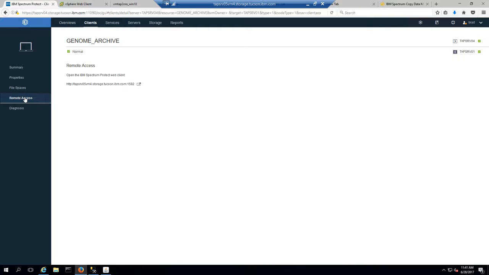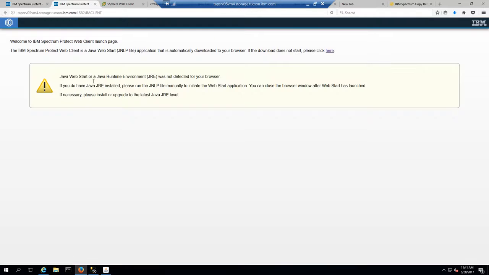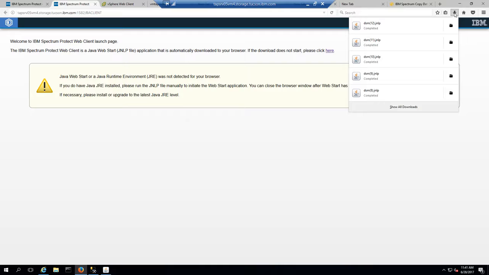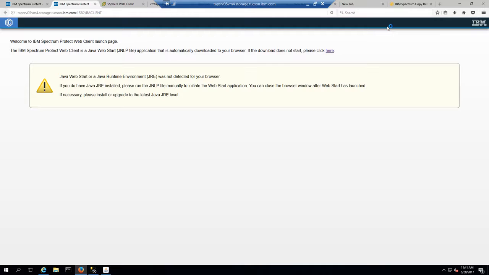But if Brad has been asked to prove that particular DNA data was being archived on here, Brad could go out and try and work with the end user and have them do the restores, and that would be fine. That's one way to get to the data. But we also have a very easy access where Brad just clicks on this link and he can remotely access that data. So this type of access would be totally driven by Brad or another Spectrum Protect admin, kind of like a help desk almost. The end user doesn't have to do the restores or the retrieves. Instead, Brad, the Spectrum Protect admin, is doing them.